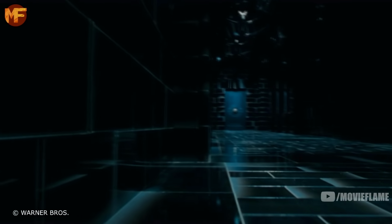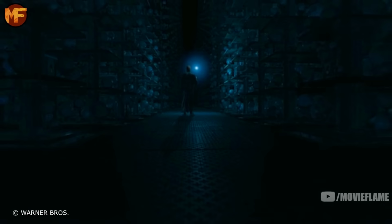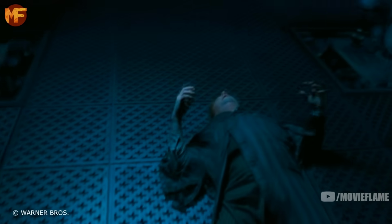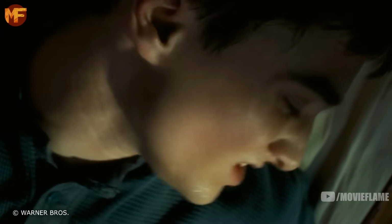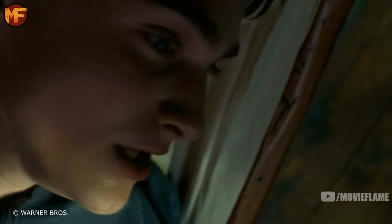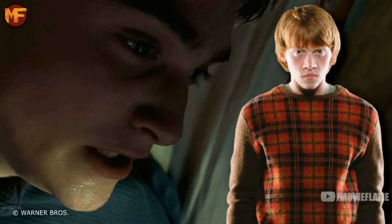During Harry's dream in the book when he was the snake, he attacked Mr. Weasley in the corridor that led to the Hall of Prophecies, but in the film, he attacked him in the Hall of Prophecies. In the book, he only bit him 3 times, but in the film, he bit him 5 times. In the movie, Harry woke up on his own, but in the book, he had to be woken up by Ron. Also, after he woke up in the book, he vomited over the side of his bed, but that did not happen in the movie.